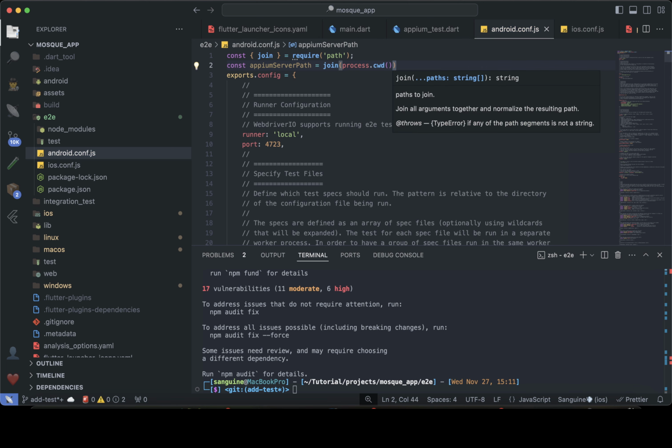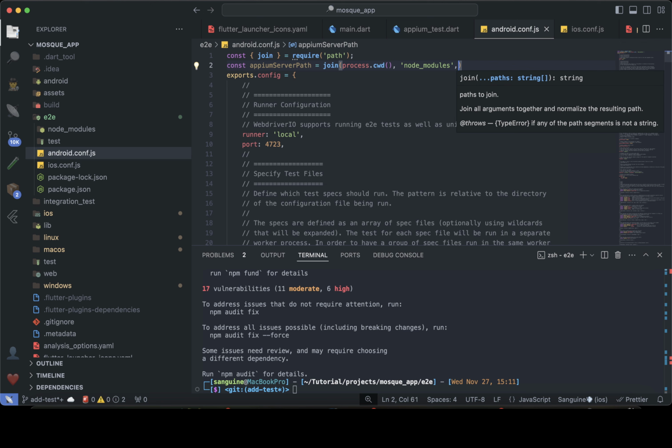Inside this current work directory, we should be able to pick the node modules, and inside the node modules we have Appium, and after the Appium is the index.js, right?